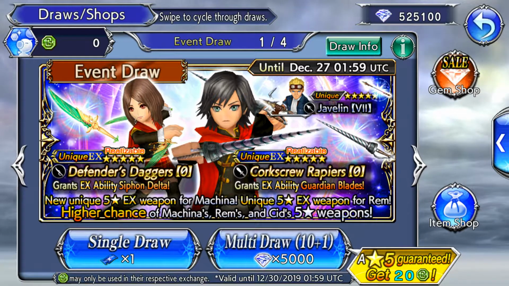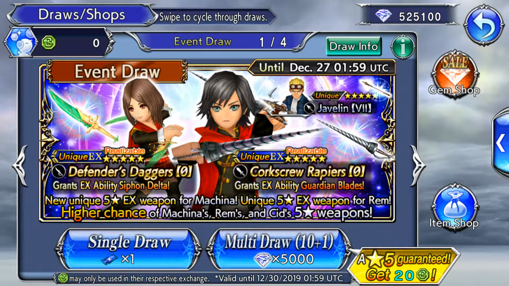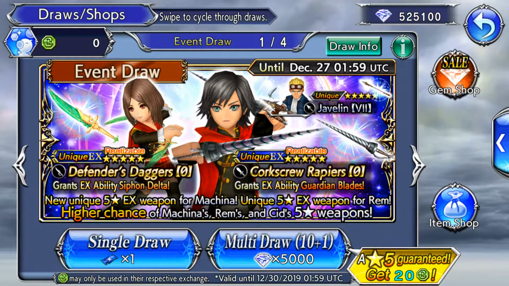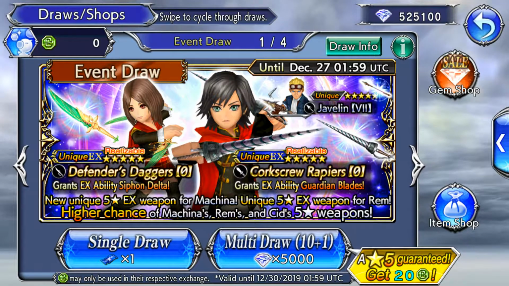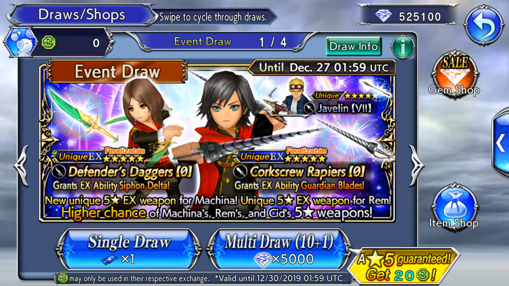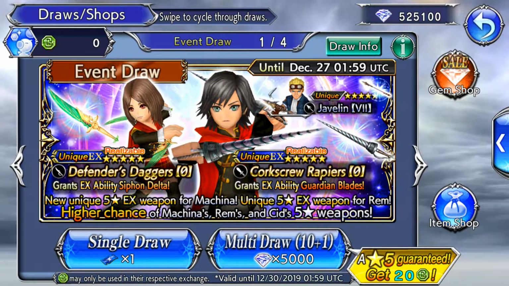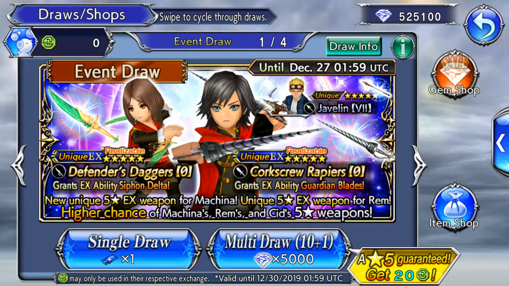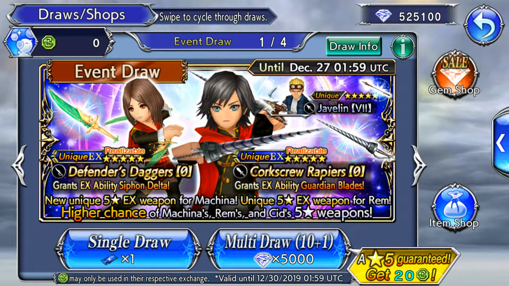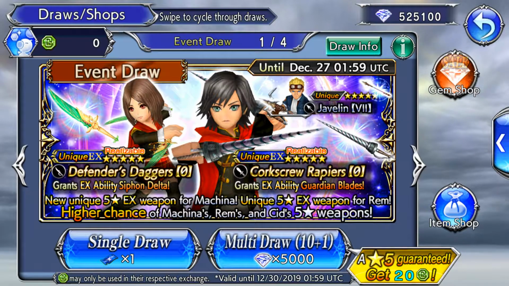So just to start off as a disclaimer, I have not played Type 0. I've not actually played the game at all, but I got fairly interested in the background story of the game, so I ended up doing a fair bit of research on it. Rem is one of those characters that in Opera Omnia I kind of always wished I had her EX. I chose to skip it when it came up, which I think was a smart decision at the time.